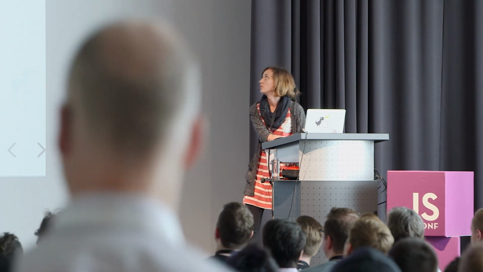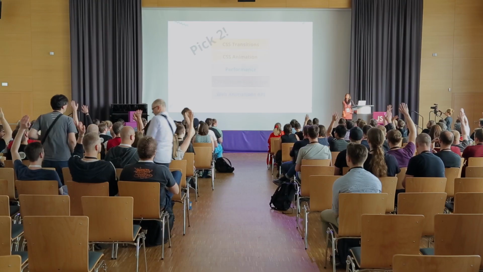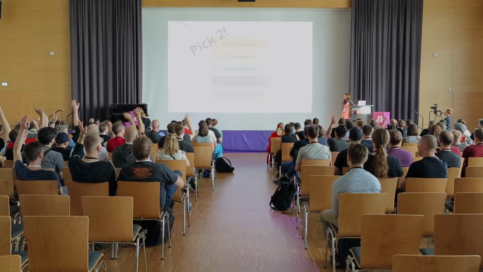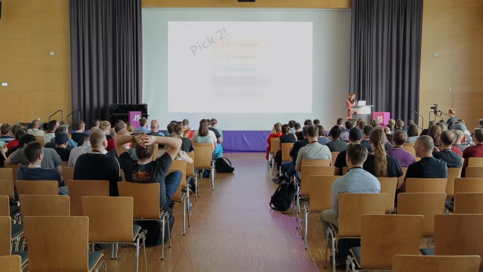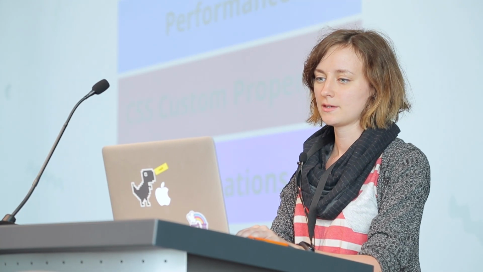All right, so if you wanna hear something about CSS transitions and CSS animations, raise your hands. If you wanna hear something about animation performance, okay, that's 1 more. CSS custom properties, all right, that's similar to the first one. And the web animations API. All right. So I think it was performance and the web animations API.